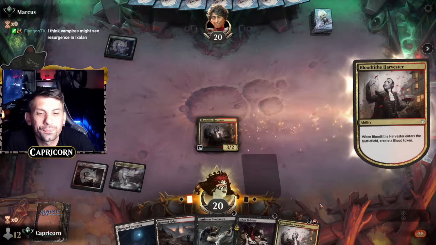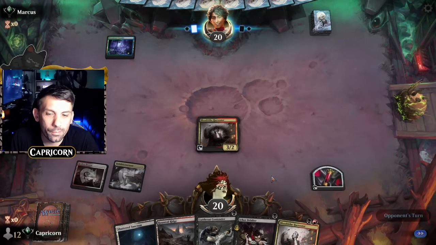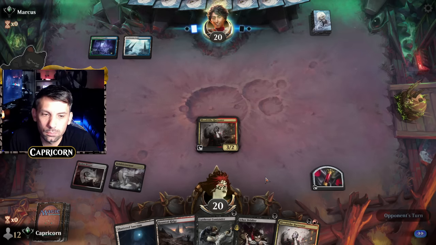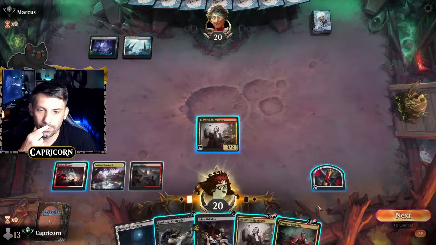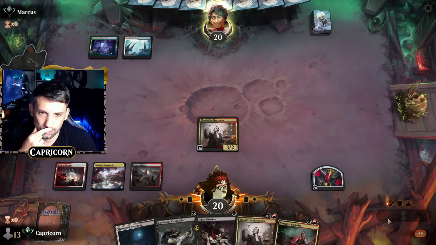Harvester. We can't play 2 black, 1 drops. So Harvester's correct here. It's gonna be good. Alright, we will swing.